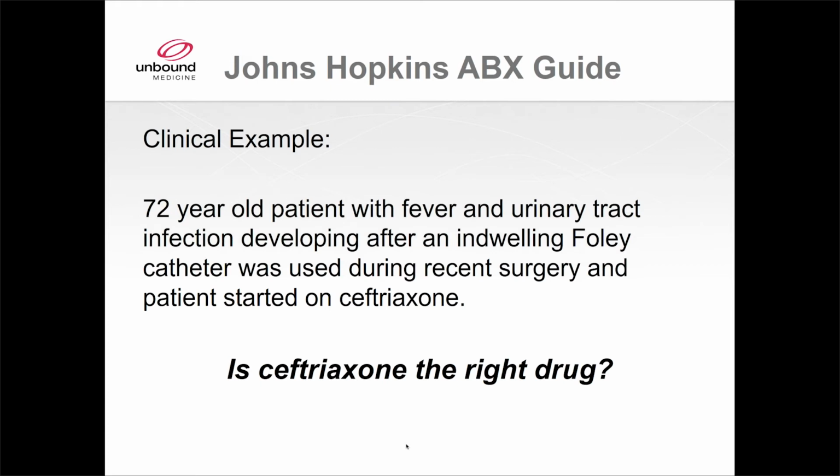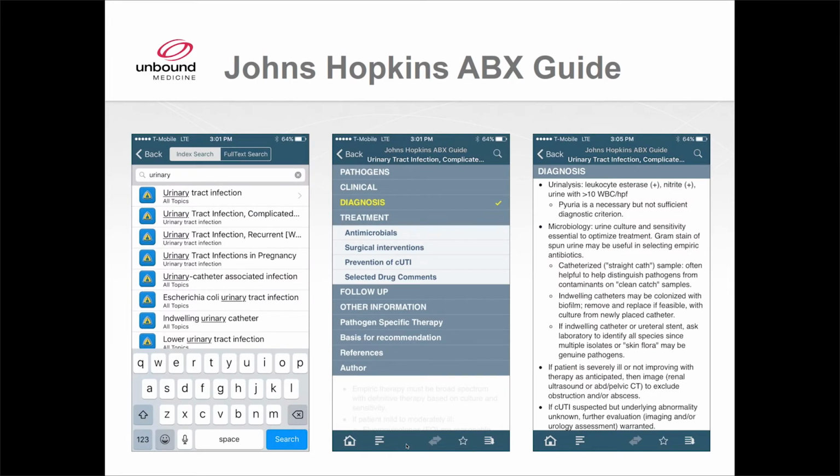So, for an example, a 72-year-old was hospitalized, had surgery, but had an indwelling Foley, develops a fever and a urinary tract infection is suspected. Is ceftriaxone the right drug in this situation? There may not be a clear-cut answer at this point, but a stewardship program would really outline a couple of choices for you. But if your institution doesn't yet have a stewardship recommendation, I think something like the Antibiotic Guide can give you a menu of potential things that you could incorporate into a stewardship program, both from a diagnostic standpoint.